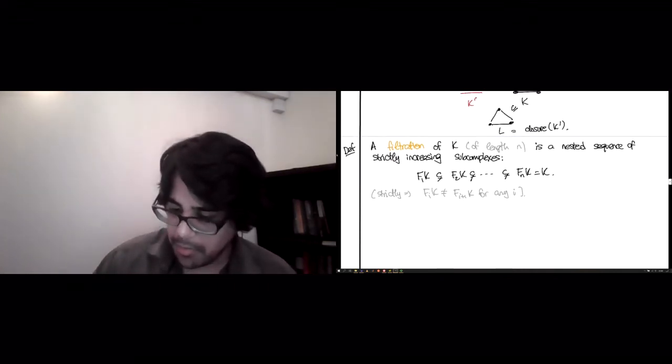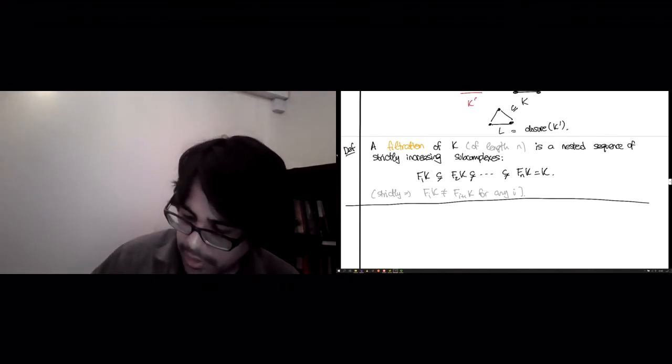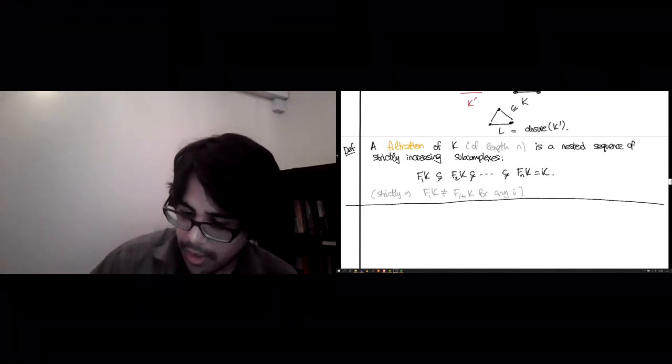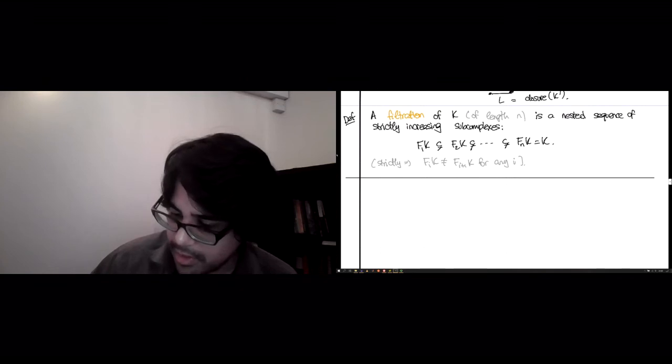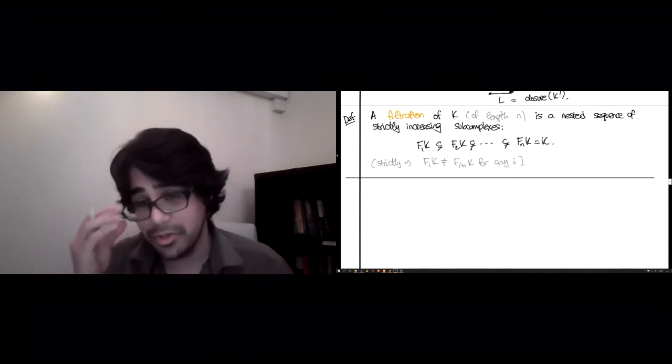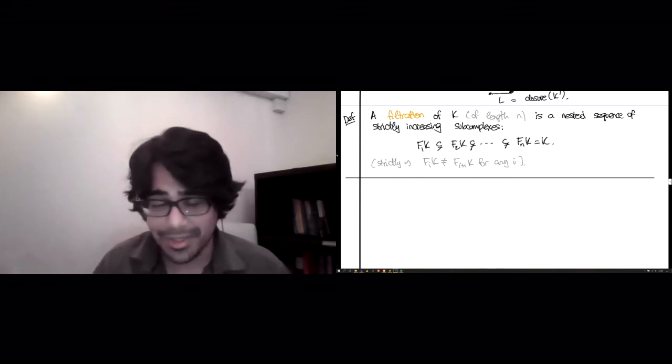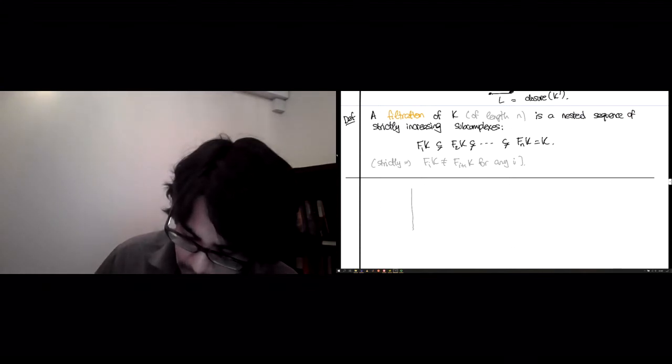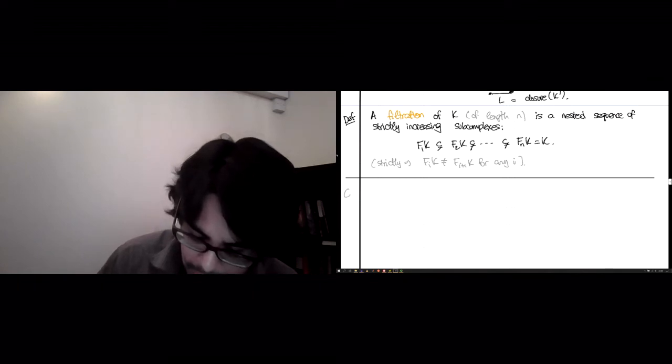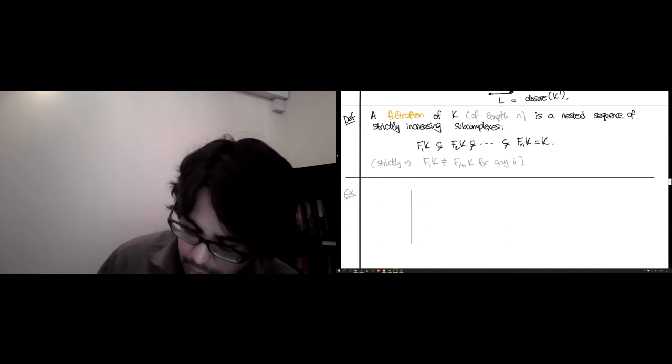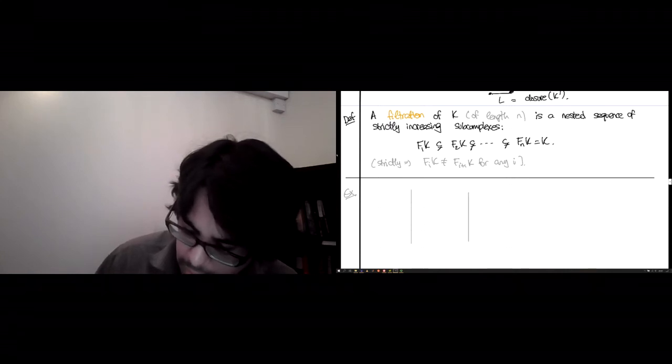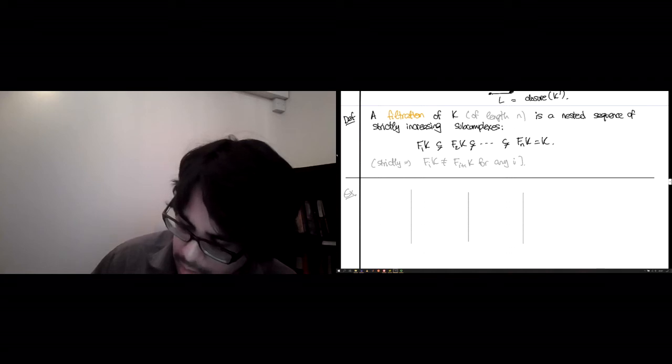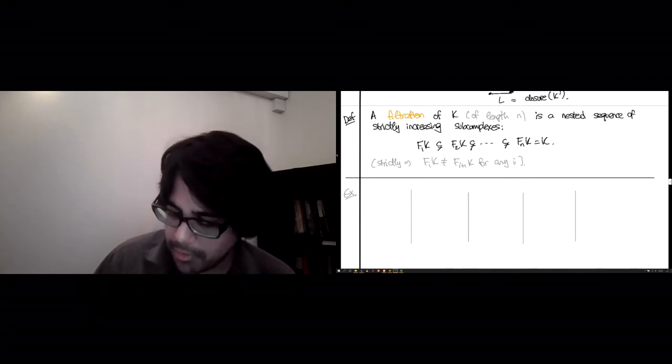So as with everything else, I think it's best to just see an illustration of a filtration. So I don't want to make life too unnecessarily complicated, so N should be small and K should be, K shouldn't contain a billion simplices, because otherwise I'll be here all day drawing it, and you'll get bored. So maybe the thing to do is just have a few small steps, and I'll draw it in some panels here. So here's an example filtration. One, two, three, four. Bored already, so let's stop at five steps.